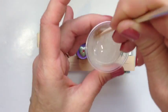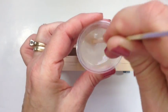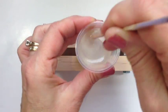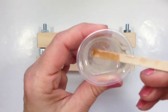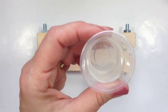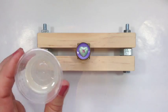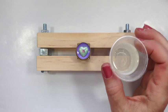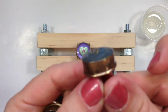And you'll stir this for about a good minute. You want to really mix it, and it'll go from being cloudy to become a little more clear. And once it's clear, bubbles or not, it's ready. You can let it sit for a couple minutes, and most of those bubbles will dissipate. But if you're in a hurry and you want to, pour your resin in and go take a shower, you can do that, because the bubbles, again, will dissipate, and then we can do something to help that along later.